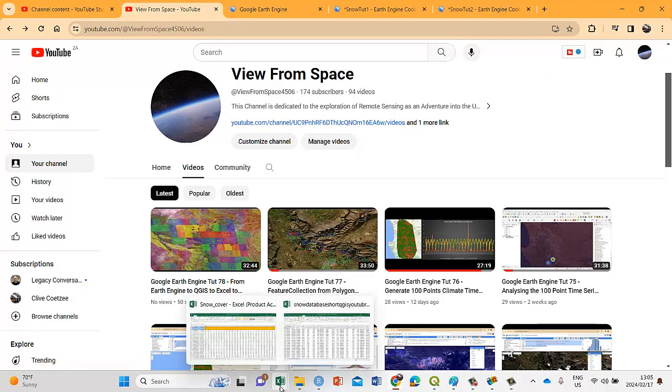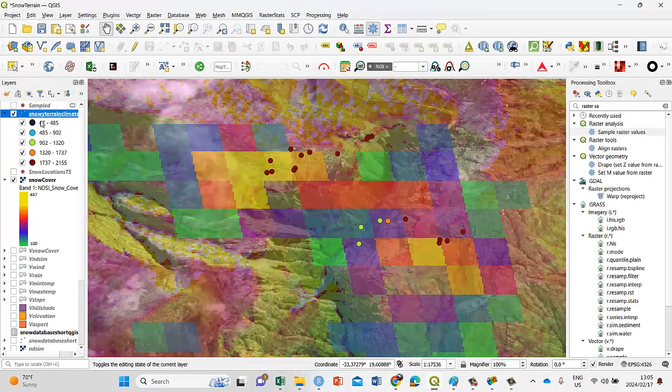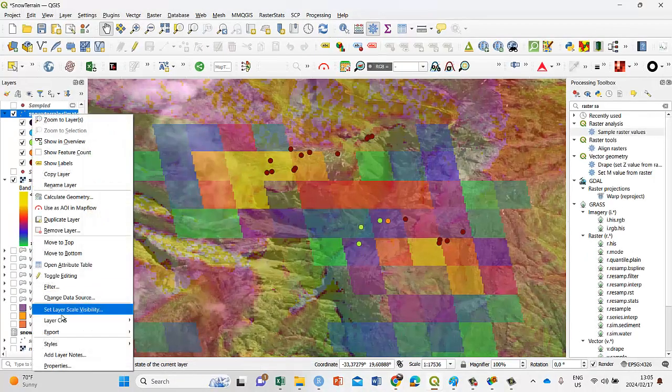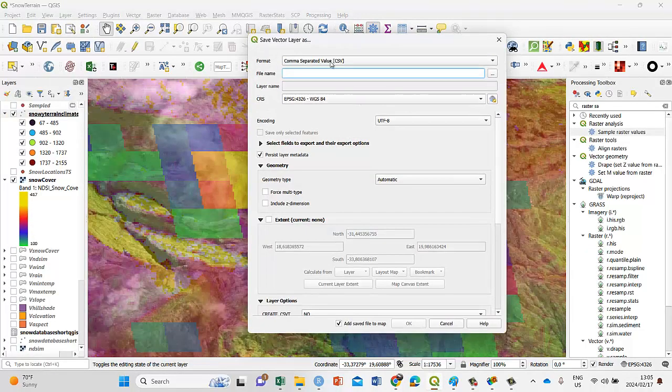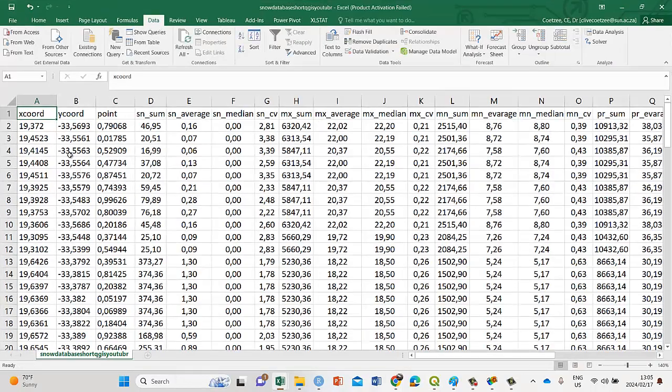So as I said, remember when we download the data from QGIS, we export it and we save it as a CSV file. Then we open the CSV file and we convert it into Excel, and here we can make changes to it, and we can change the names, whatever. That's fine.